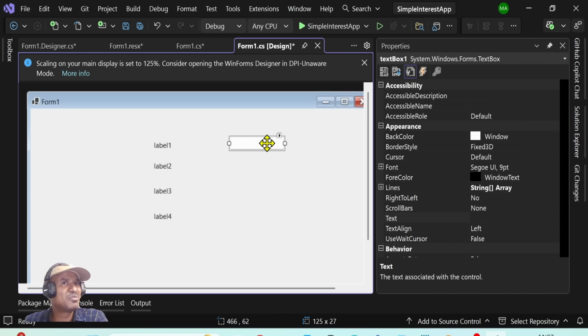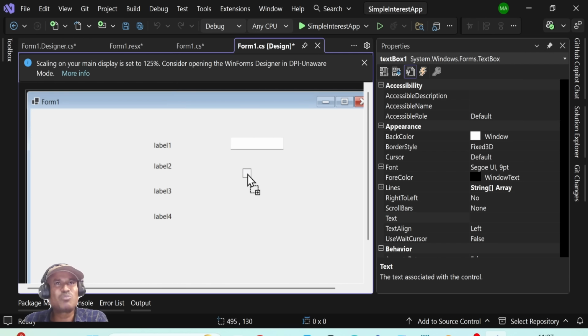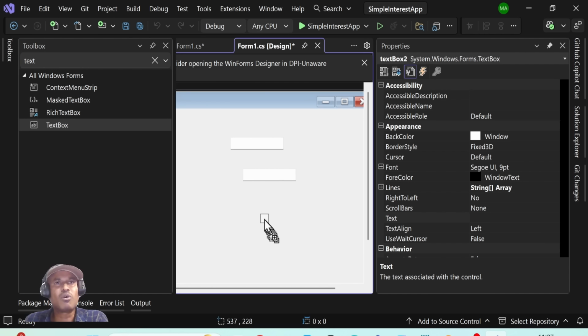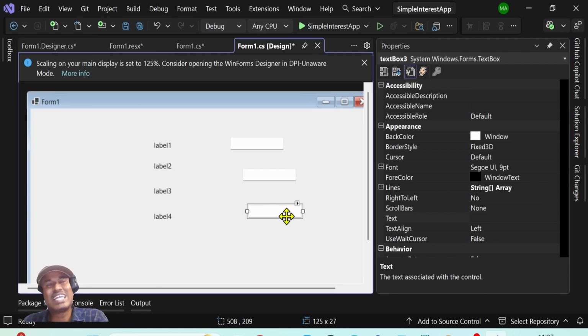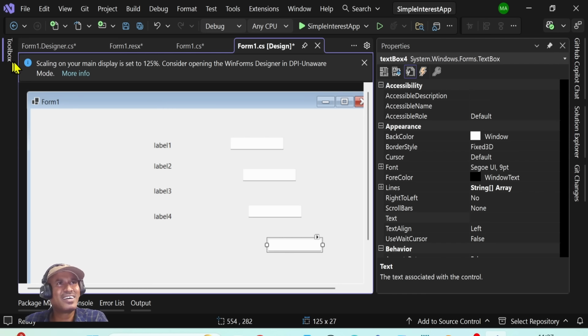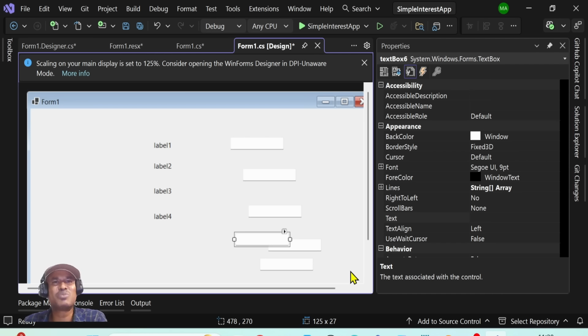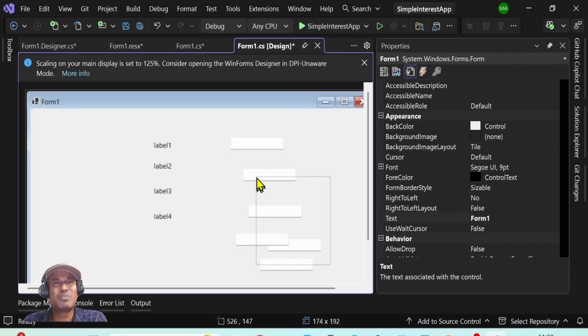Now I'm going to give you a very useful tip. What is that? If you simply go and drag and drop, it will get boring. Suppose I want 10 controls, 10 text boxes. Will it be a good practice? Drag and drop, again drag and drop. Do you feel it is convenient? No. If you are a good developer, please don't follow these steps. I'll give you a very useful tip, which is copy and paste.